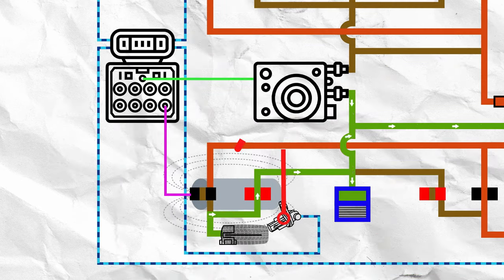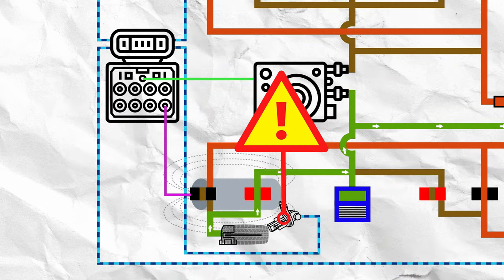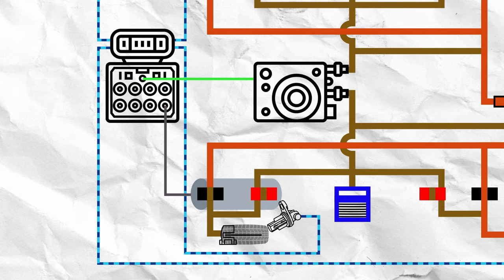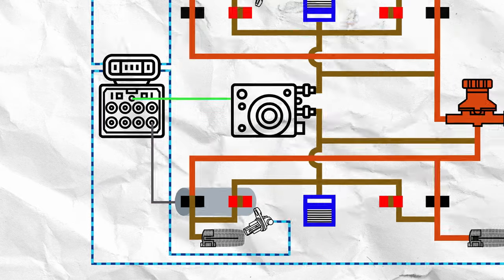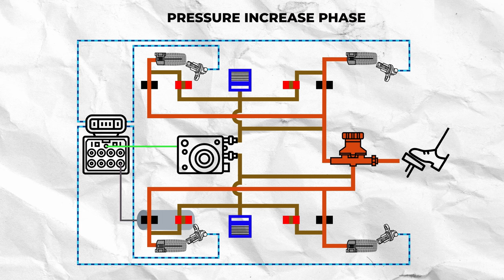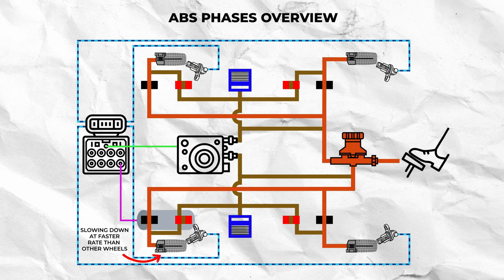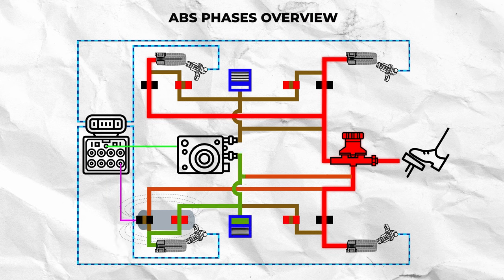If the wheel speed sensor detects the affected wheel is now increasing its speed too rapidly, the ABS module will stop sending current to the solenoid coil, de-energising the valves and returning them to their original positions. Pressure will then flow again from the master cylinder through the inlet valve to the brake caliper until the maximum traction point is exceeded again. The ABS pump can also still be active at this time, generating high brake fluid pressure that can be applied to the caliper. This process happens many times a second until the vehicle has come to a halt or the brake pedal is released, with the caliper rapidly pressing and releasing on the brake disc to maintain traction and reduce skidding risk.